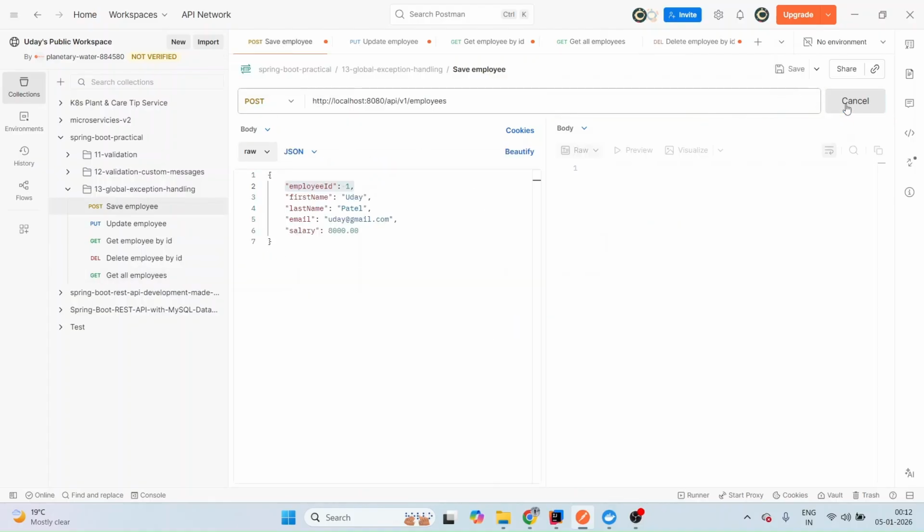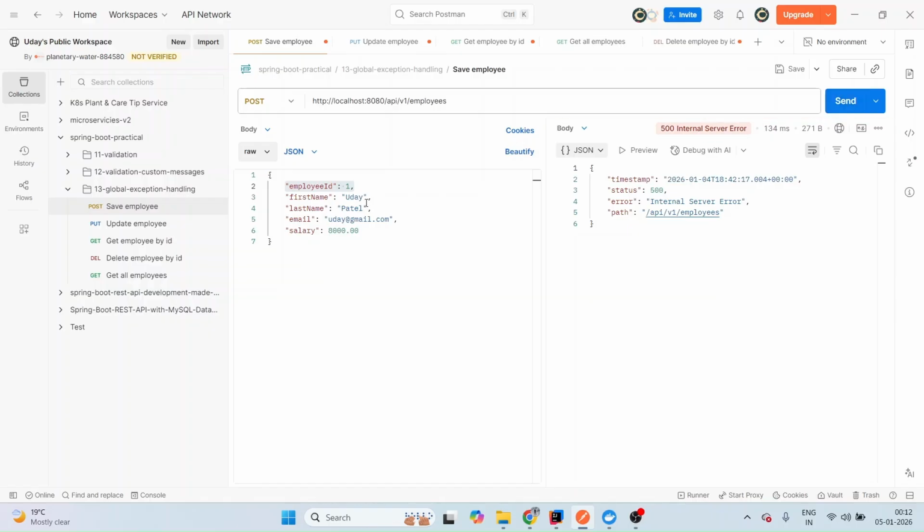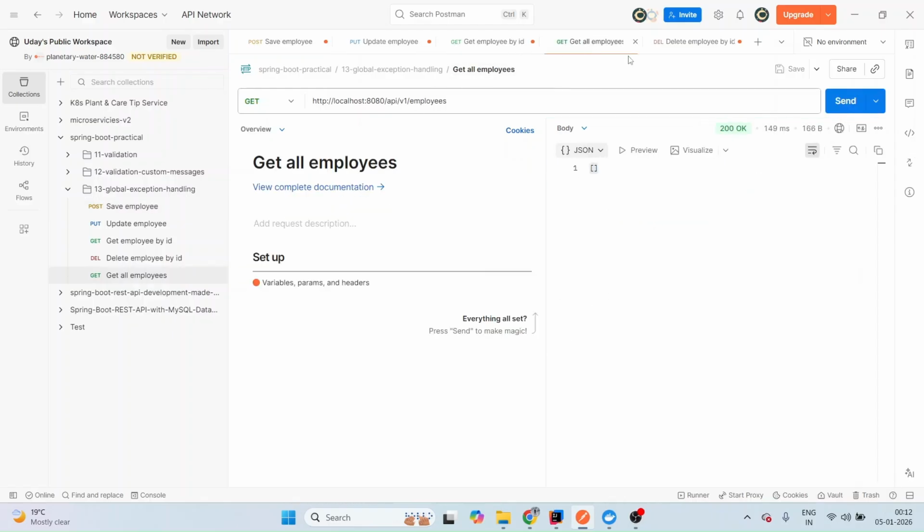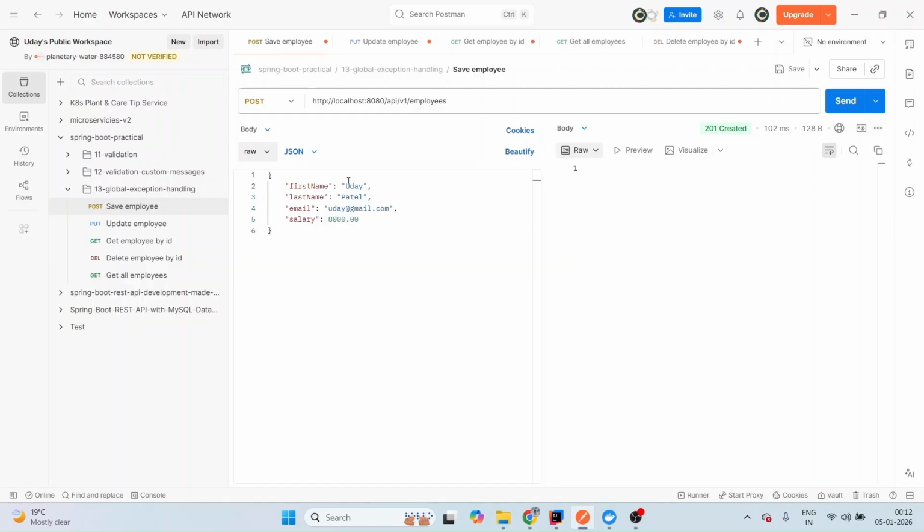Now let me remove this employee ID from here. Now we have one user. If we see the get APIs, we have one user, Uday Patel, and the email address is uday@gmail.com. One thing we know is that the email address must be unique for each and every employee.